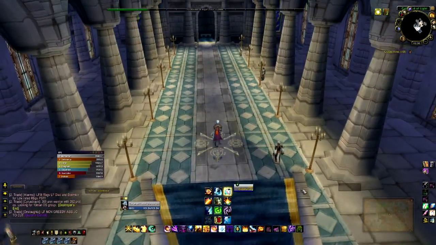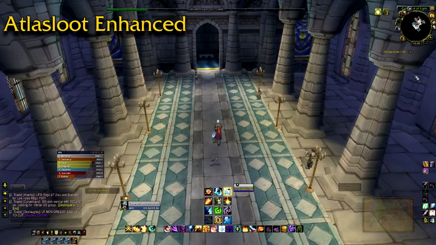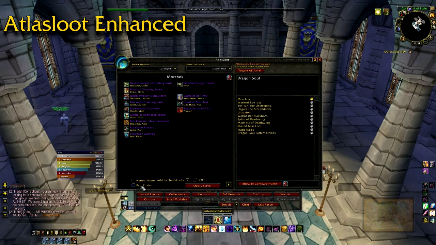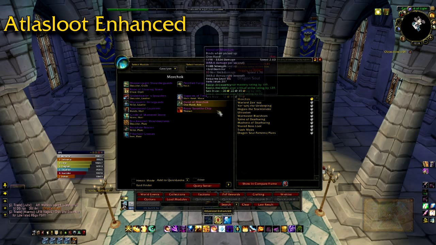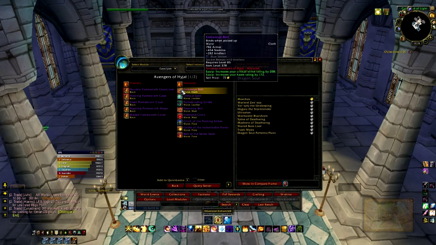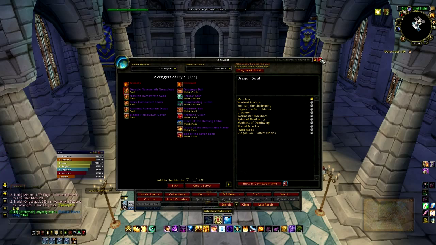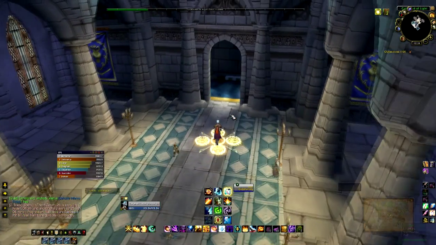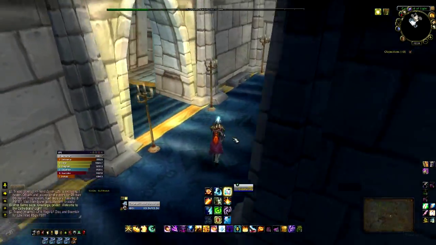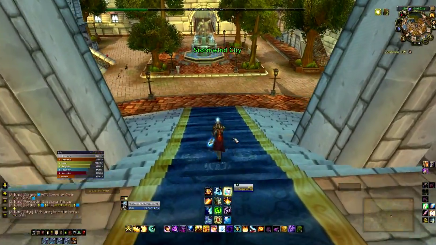So you've seen raid frames, you've seen some of the other little things. One handy thing that is nice to have, Alasloot, is to go in and check the difference between the varies of loot that falls down in regular raid, but not in Raid Finder. And those are all updated. Things like factions, what you're going to need for what reputation in order to get what gear. Works for crafting as well, to know that the belt you need is made by a leatherworker, or the drop for it falls in Firelands or whatever.